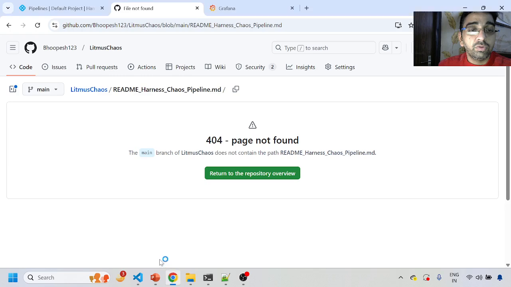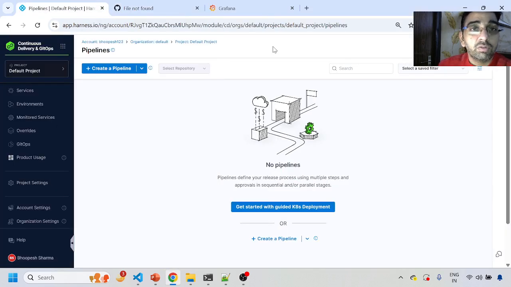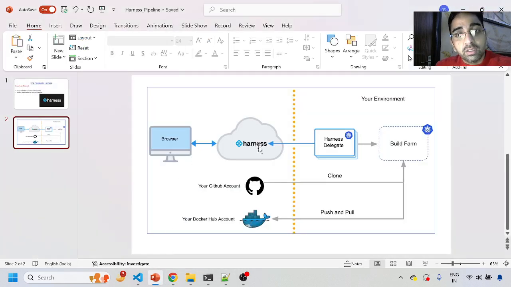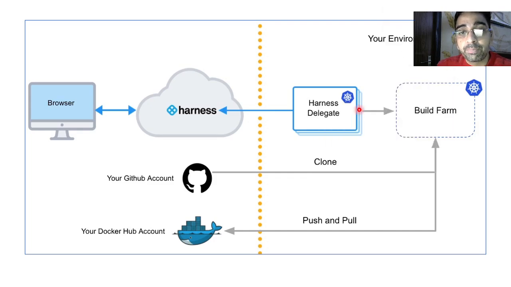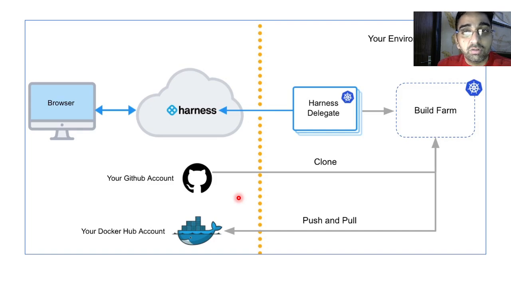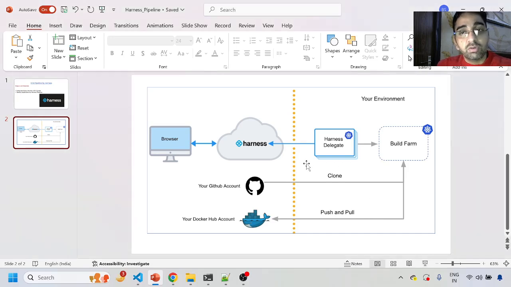This is a small architecture that we'll be doing. With the help of Harness browser — if you don't know how to connect or create an account on Harness, you can watch my first video. You'll go to the Harness browser, install certain configurations to your environment so it will be connected, and then you'll be putting certain instructions via Harness to clone the repository where you have all your application data like manifests or Helm charts. Harness CI/CD is similar to Azure DevOps — it picks up YAMLs from your repositories and installs them into your cluster.